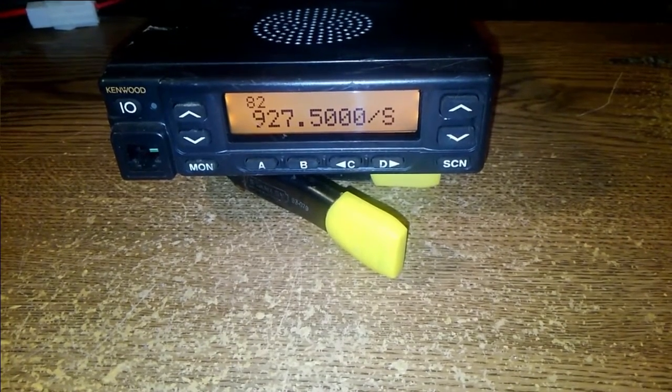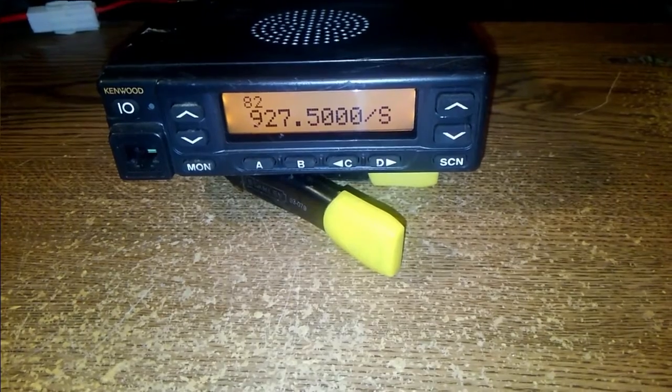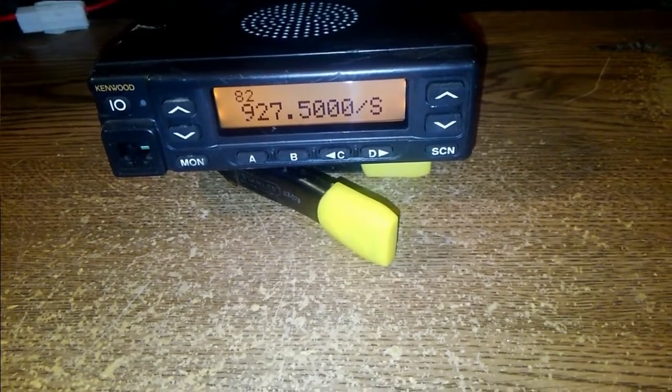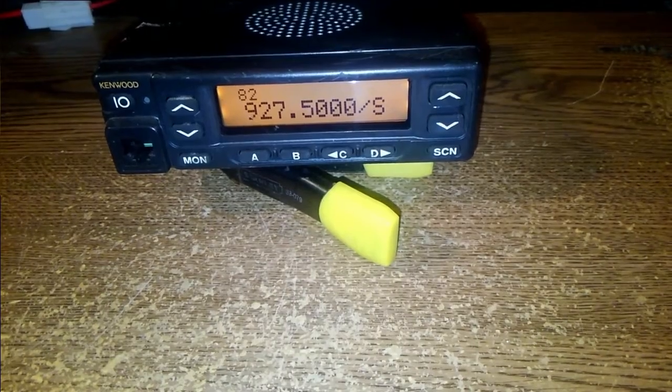But since I have no way to test it, I don't want to fire up and start transmitting on it until I can check it on, you know, somebody's Bird wattmeter or something like that, and just make sure that it's got a reasonable SWR and it's not going to harm the radio.